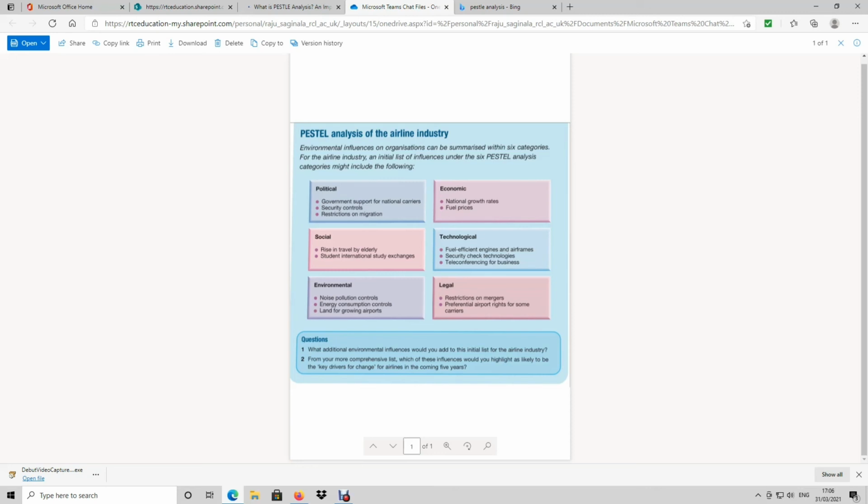We also have environmental problems for the airline industry, like the noise around those areas where airplanes take off or land in their airports every day. So they have to consider that, and they have to find a solution for these kinds of problems.